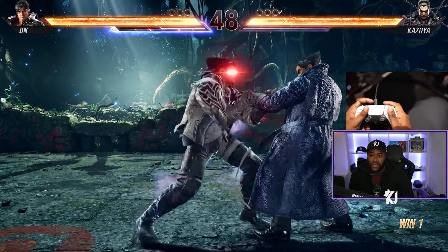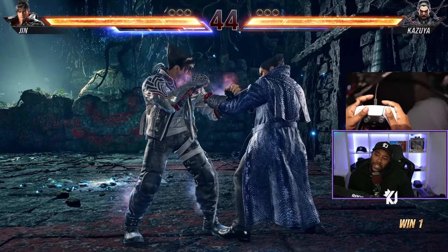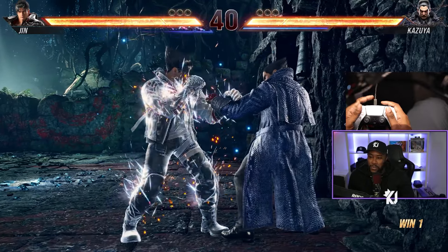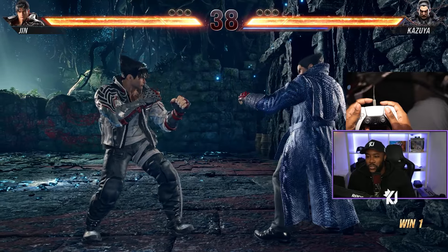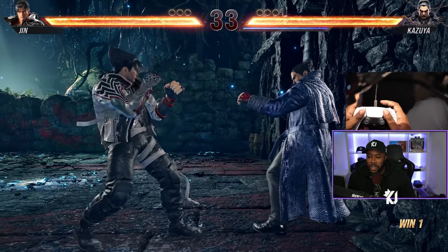Wave dashing is done like this. So as you can see, going forward you do forward, down, down, forward, forward, and then stop, and then forward, down, down, forward, stop, forward. But you have to do it in a way like that, right. So you have to kind of slow it down a bit.